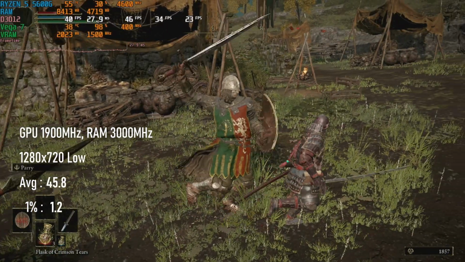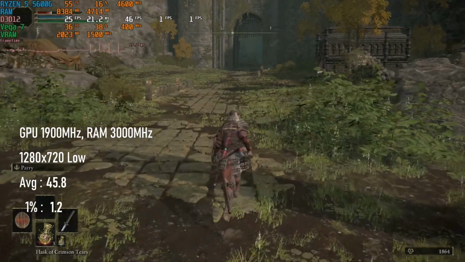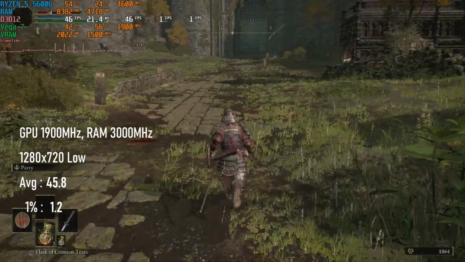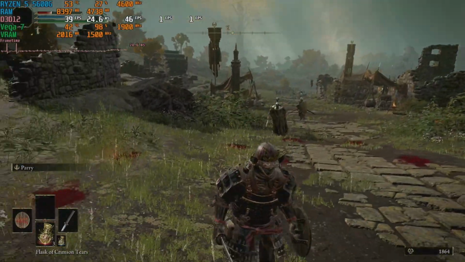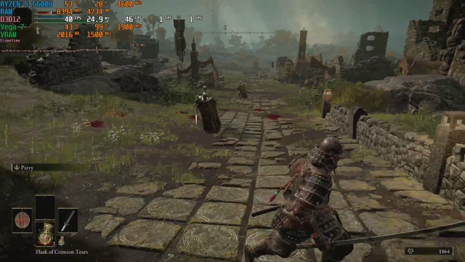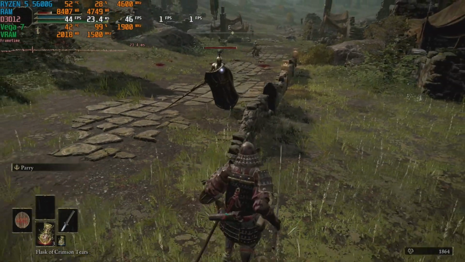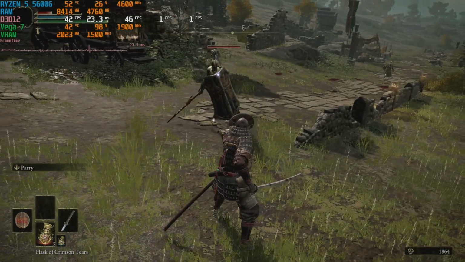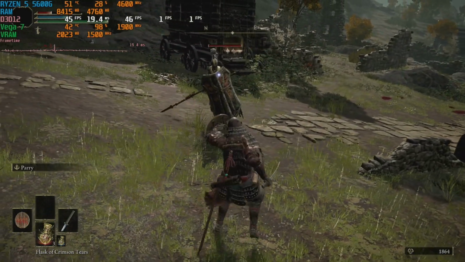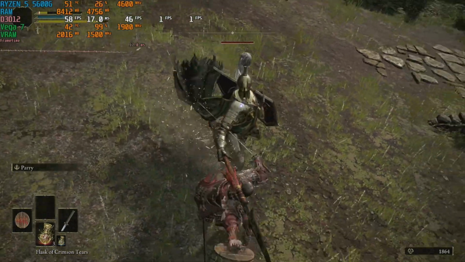Averages were fine, but the frame time hammer came down hard on more than one occasion, leaving my 1% low score at only 1.2 FPS. By the time you watch this, hopefully either FromSoft will have issued a patch or AMD will have more optimised drivers to help resolve this stutter, but in the meantime it's a reality that everyone's going to face. I've heard of people with high-end Vega and RDNA graphics cards suffering the exact same issue.